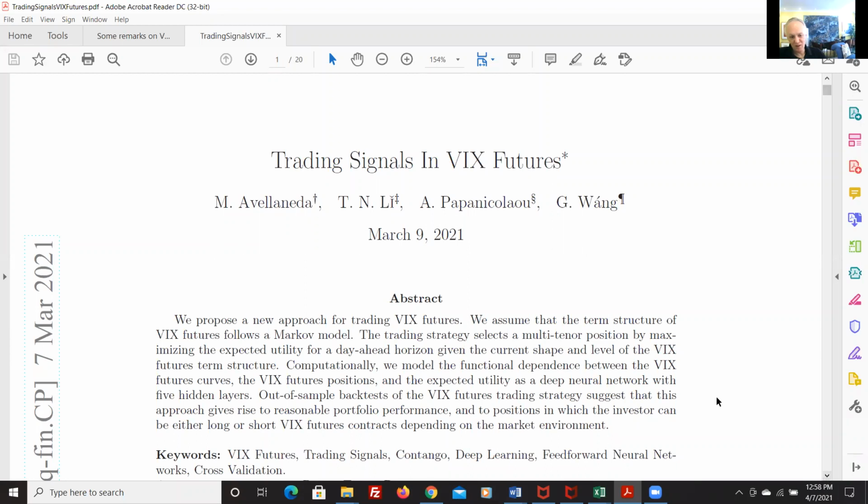And so our idea was, based on our Markov model, to come up with an investment strategy. We say a new approach for trading VIX futures. I would maybe be a little more modest and call it a Merton type approach for trading multivariate futures. But there are also a lot of things going on, because we're moving from one futures to another. As they expire, we have to keep changing them. And I'm going to show you a trick that allows you to do that quite nicely, conceptually speaking.